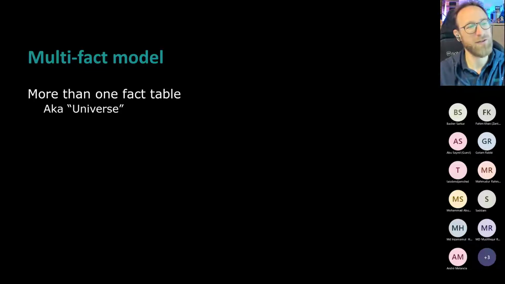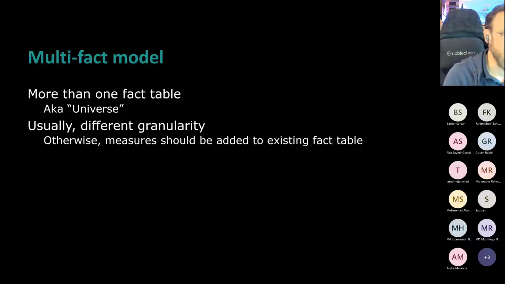But you could have not only one fact table, but several fact tables. And then some people speak about the universe and multi-fact tables because there are many fact tables. So one star, several stars form a universe. And you should, again, try to avoid this. If it's not necessary, don't build several fact tables, but sometimes you need to have several fact tables. For example, if the granularity is different.